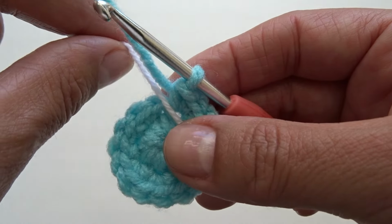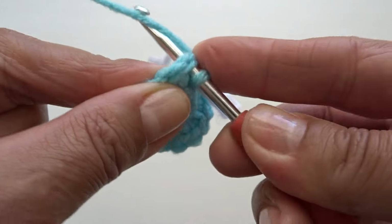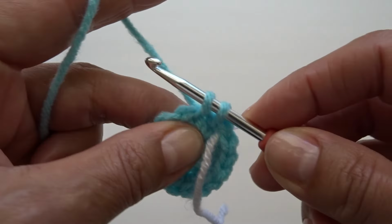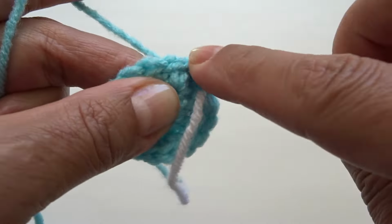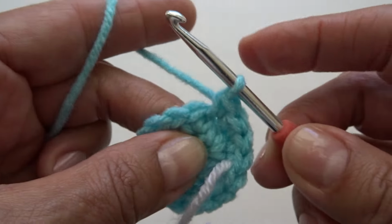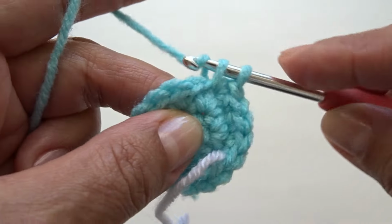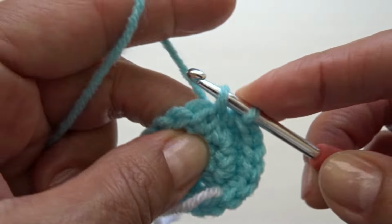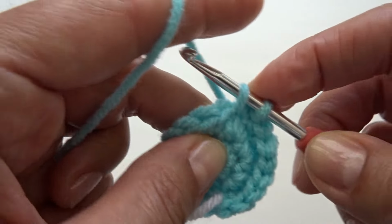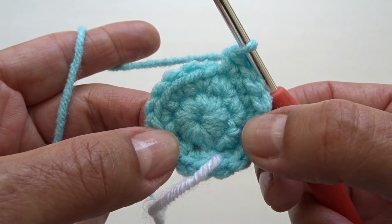For round 3, we're going to work 1 single crochet into our first stitch right over here and work 2 single crochets into the next stitch. Let's repeat. Work 1 single crochet into your next stitch, and into the following stitch work 2 single crochets. And that's the repeat. So 1 single crochet and then 2 single crochets into the following stitch. So continue working and I'll meet you at the end of round 3. You should have 24 single crochets at the end of round 3.